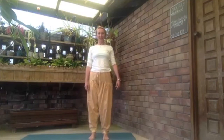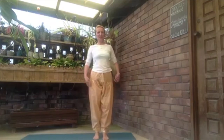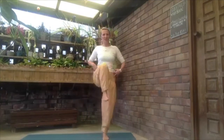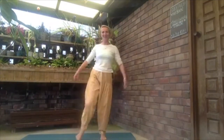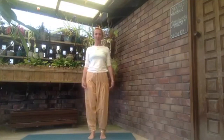Okay, let's open that left hip. Let's take the knee up. Open out and try and keep your opposite hip facing forwards, because otherwise we just sort of end up turning and the hip doesn't open. So just really circling the leg round one more time. Beautiful. Shaking through.